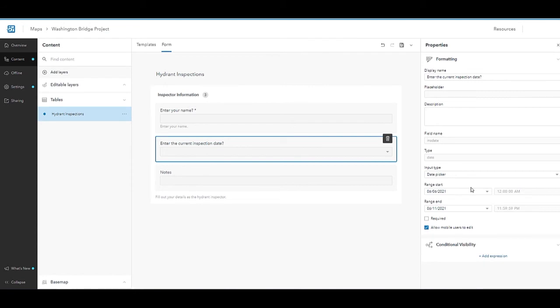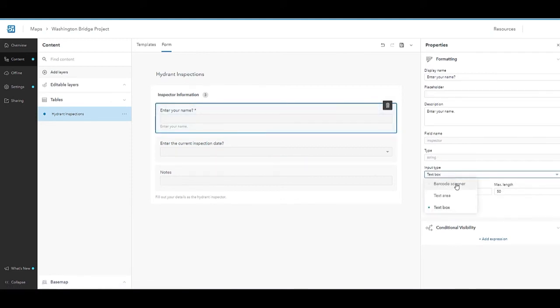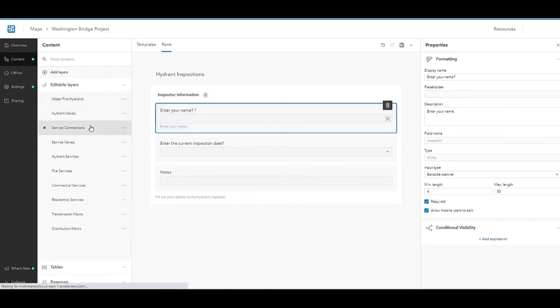With the form, 3 new input types have also been added to the form configuration offering. The first is the Barcode Scanner input type. This adds support for reading barcodes and QR codes using the camera on your device. You can now qualify which fields in a form can open the camera and scan for barcodes/QR codes using the Field Maps web app. You can still manually enter the code, but only fields with the input type specified can launch the camera to scan it.